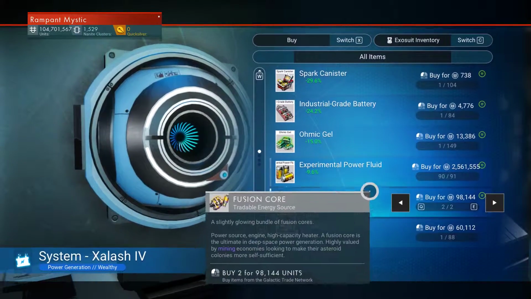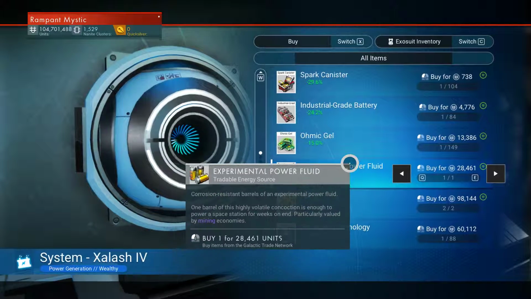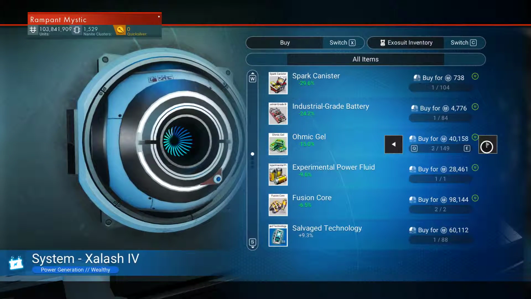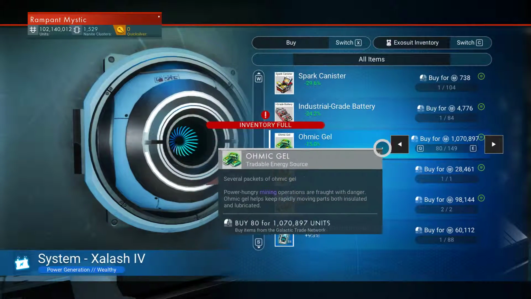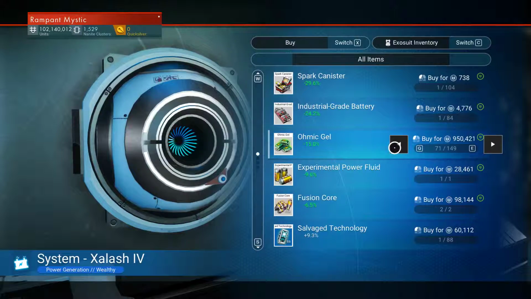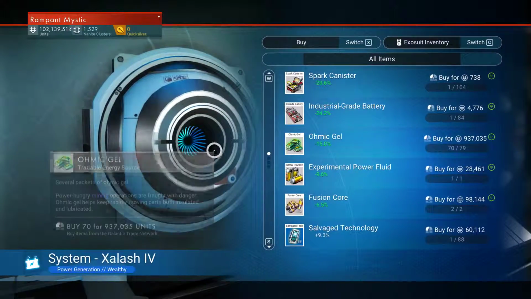Because you see the stock here was very low, if I had gone to a trading outpost, I probably could have gotten a better stock. I'm gonna buy around, let's try 80. Yep. 70? That's a lot better.